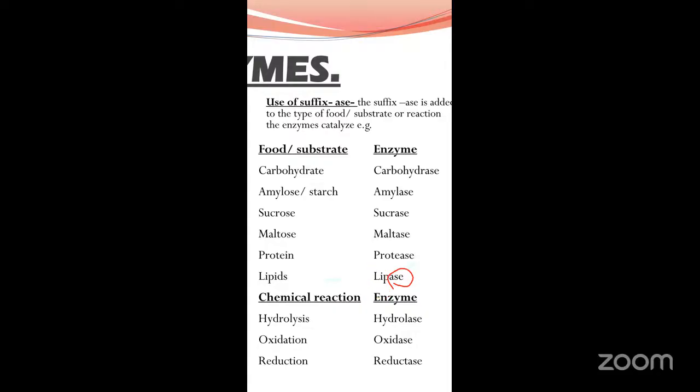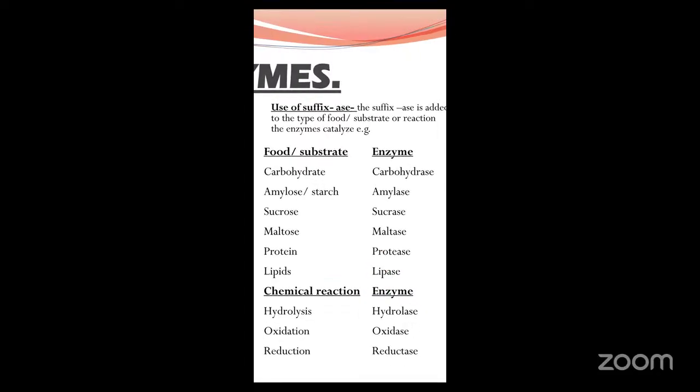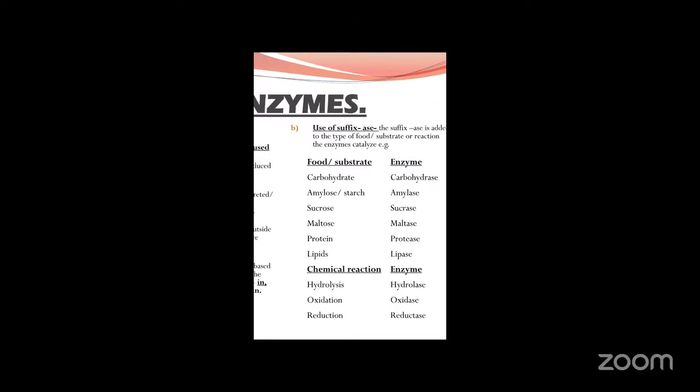On the same, instead of using the food substance that is being broken down, you can actually name an enzyme based on the reaction type that is taking place. Like, for example, we have reactions which are known as hydrolysis. Remember when we talked about chemical compounds of life, we said that you can break down a complex food substance into a simpler food substance through a process known as hydrolysis. For example, when we have two amino acids combining to form a dipeptide, they are combined through condensation. When you take that dipeptide and you want to break it down back to its constituent amino acids, then we say that that reaction is a hydrolysis.